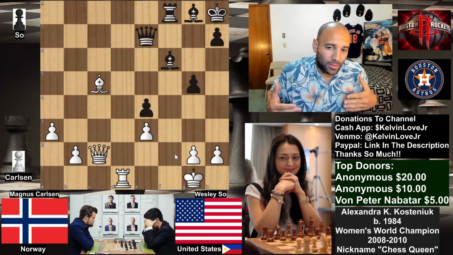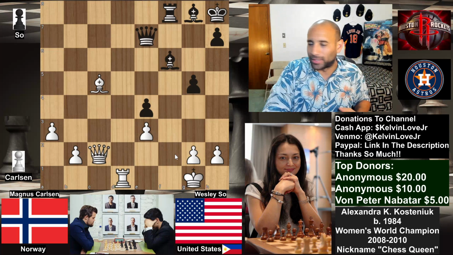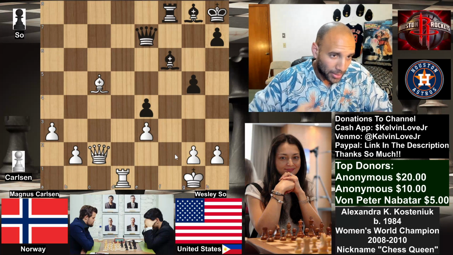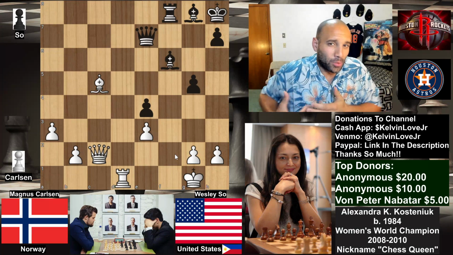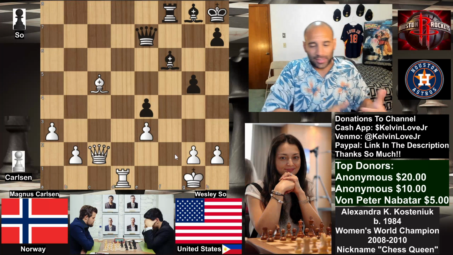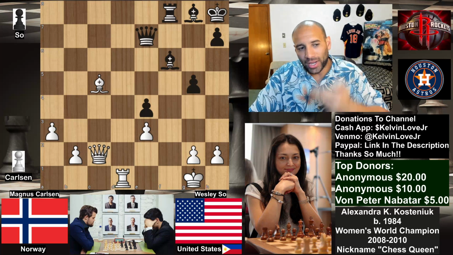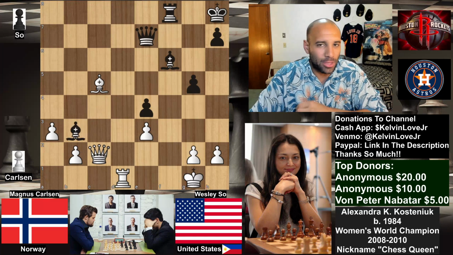Okay, cool. Like I said, Wesley So just turns into a computer all those moves ago and just starts playing literally every single top move in the position. And what he does in this particular position is he plays a move that still gives black a nice advantage, but it's just not quite as winning of an advantage as he can get from the move that we're going to talk about here right now. So the winning move in the position is actually bishop to b3.